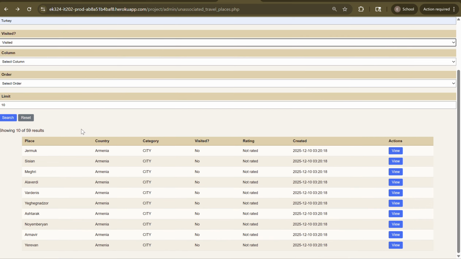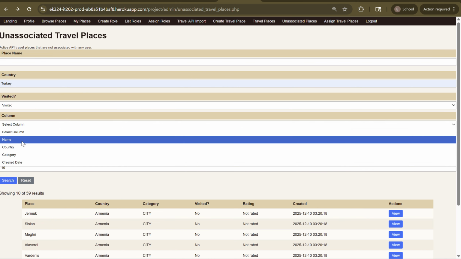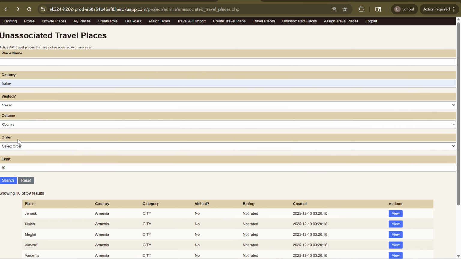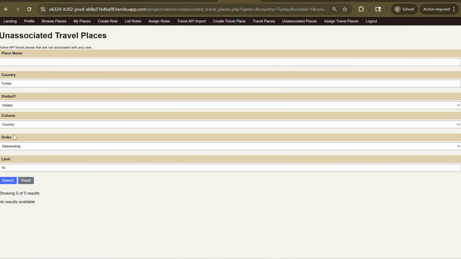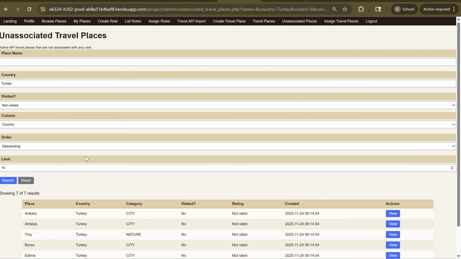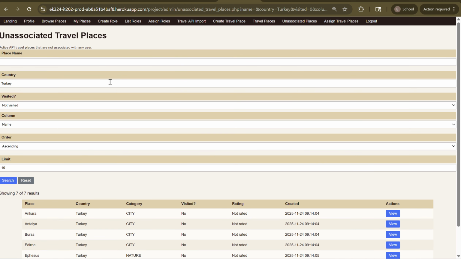There are probably not going to be visited places right now. Let's say country, descending, search. And yeah, because there are no visited places. If I say not visited, then there are going to be options, yeah. And then I can just change them like this. And now it's in alphabetical order.